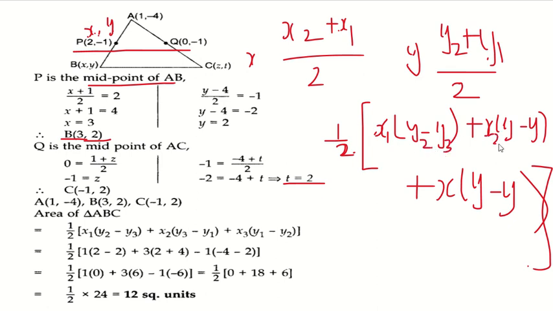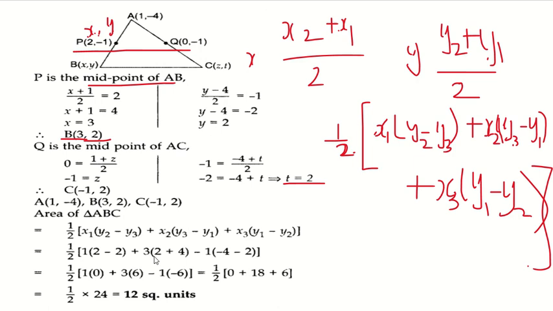I've started with 1. What should come over here? 2. Right, after 2 what should come? 3, 1. I've started with 2. So what is the next number? 3, then 1, 2. Are you getting it? So this is the formula to find the area of a triangle. Whatever this is, you take this as x1, y1, this will be x2, y2 and C will be x3, y3. We are going to substitute this in the formula.